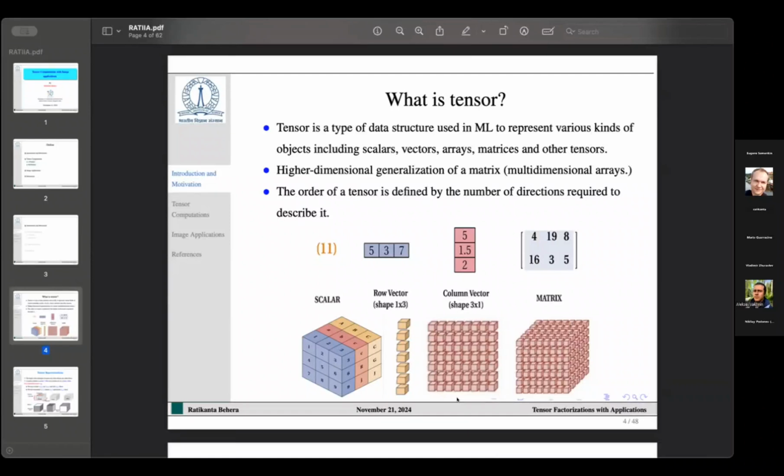And then suppose you have a matrix. Instead of matrix elements, we can put a cube. Each element is a cube. A cube means a third order tensor, and a matrix has row and column, so these are two more directions. So that is a fifth order tensor. Similarly, we can say that a cube where each element of the cube is itself a cube is a sixth order tensor. So now I hope you get a fair idea of what a tensor is.